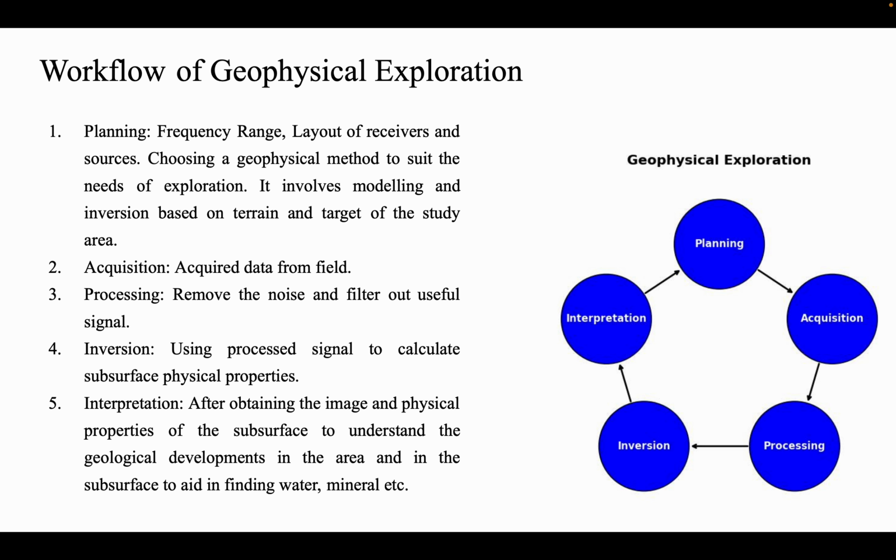So now what I would like to highlight here is that since we have seen there is complicated geology, there are chances that one method might not be able to do full justice to form the full information of the subsurface. So many times we have two methods which are used to study a region. Then we combine the physics of the two methods and do the inversion together, which is called joint inversion.